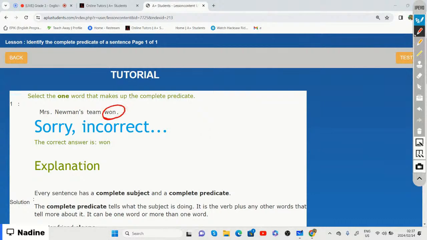And won is our predicate. So well done, won is correct. So we said the complete predicate is basically the verb and any other words that tell us more about it.